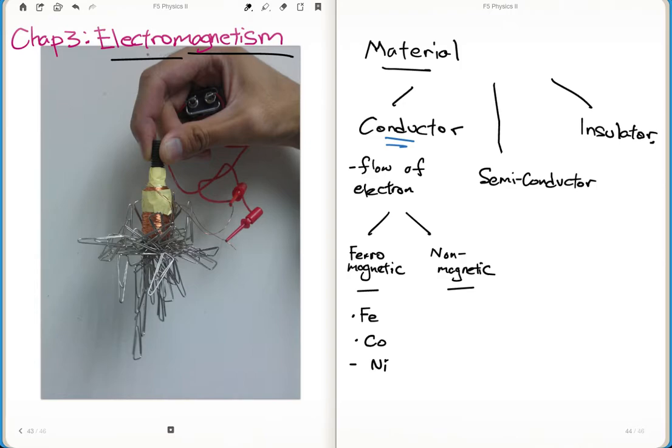Okay. So in this chapter, we study the effect of the movement. Whenever electron moves, whether it is translational or rotational, what happens? You are going to have a magnetic field. So whenever you have a soft iron core, here a bolt and nut, and a copper coil with current moving around it, you will get an electromagnet. And this electromagnet will have an electromagnetic field, and ferromagnetic material will be attracted to it.